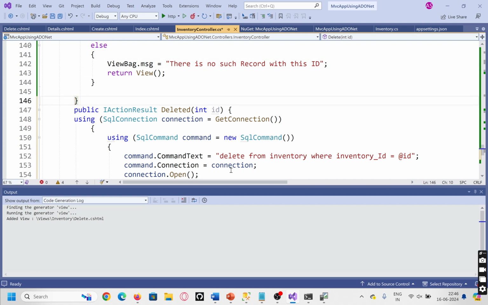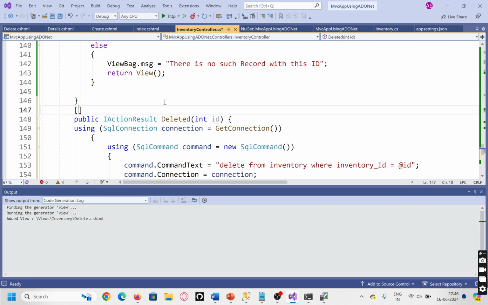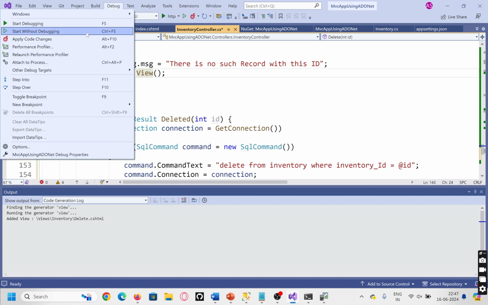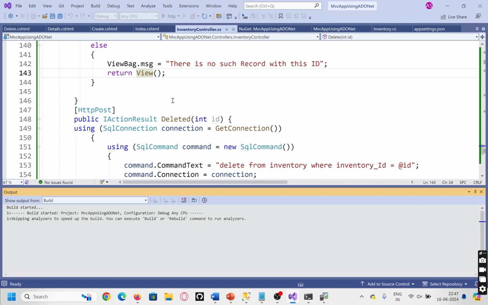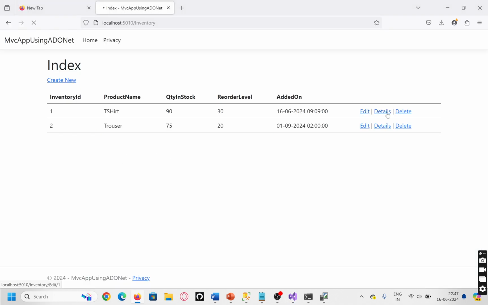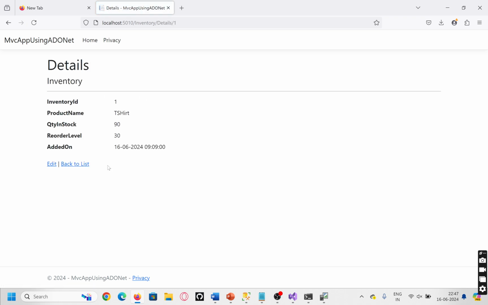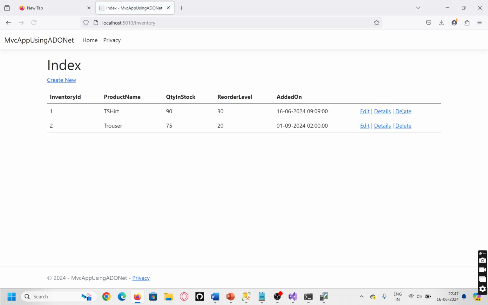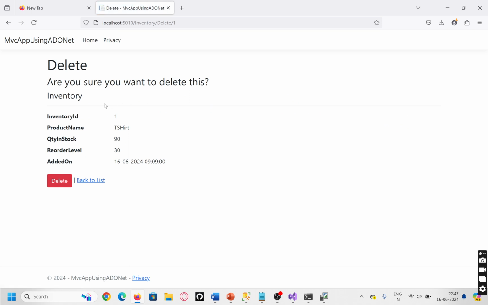Okay, so I've written one more method, and we have to again write here HTTP post. So once the user submits on that delete, when you again go and run this application first. Again run this. Let me again go to the browser. So details, let me check. Details working. Back to list. Delete. First we should get that record. Yes. And when you click on delete, at that time this should actually post. But to which action method? Deleted. I've changed the name from there.